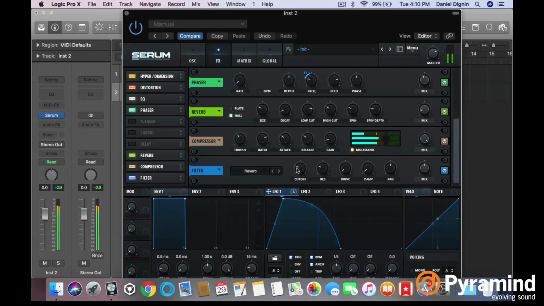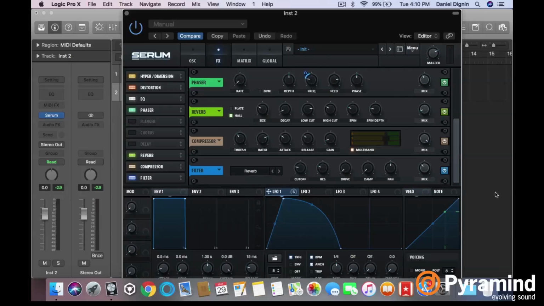Cool. It's too much. Turn the mix down. We want our main sound in the front. Cool. That sounds pretty cool. So now the reverb filter is applied, and it's adding a little bit of peripherals, making the growl a little bit more interesting.